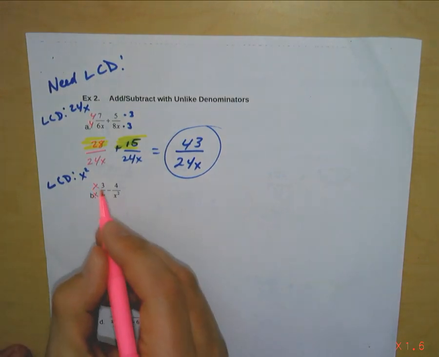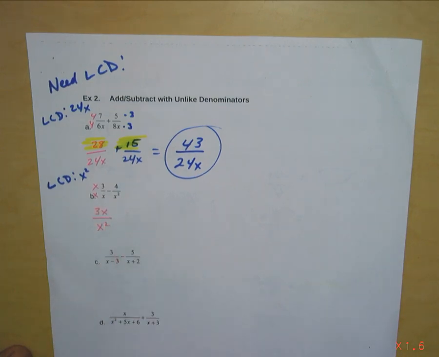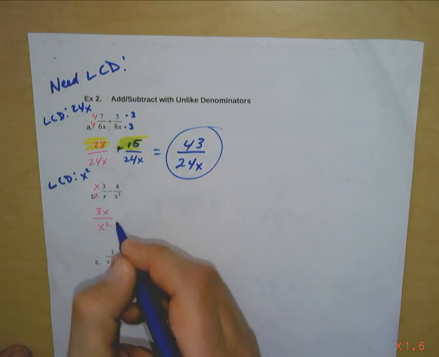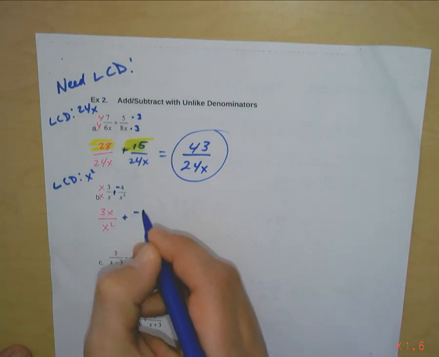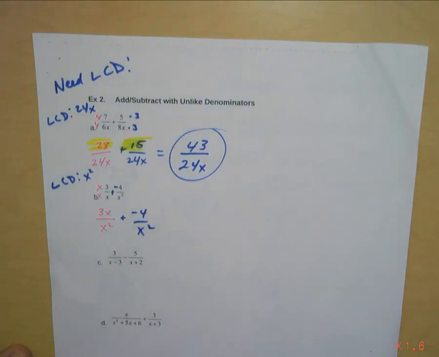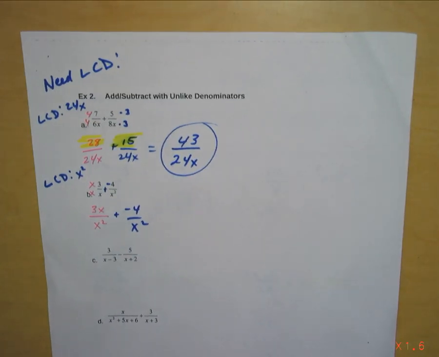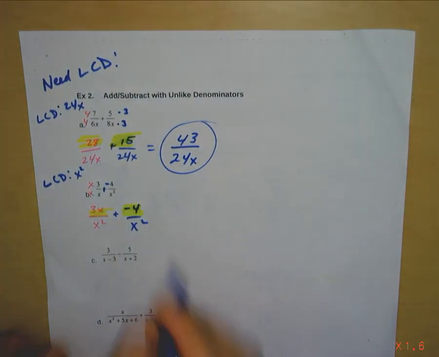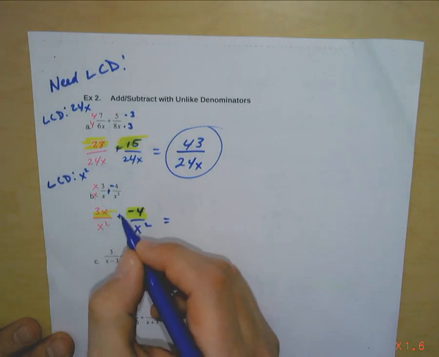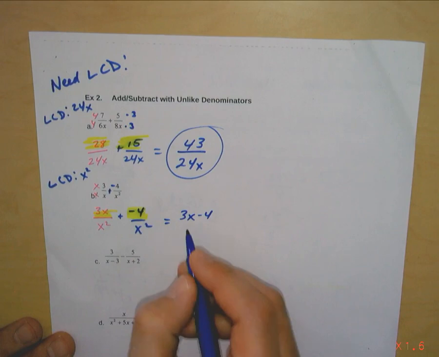Okay, so 3 times x is 3x, and then x times x is x squared. And then I have this. I'm going to turn this into a plus by making that a negative. Again, you don't have to. I like to do that. That's just me. And now last but not least, I like to highlight the tops because that's the only thing now. The last step is just add those together. I've got 3x plus a negative 4. That's just 3x minus 4. And on the bottom, I have x squared.